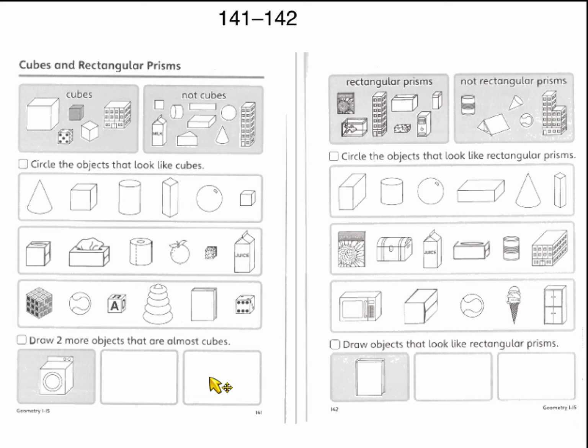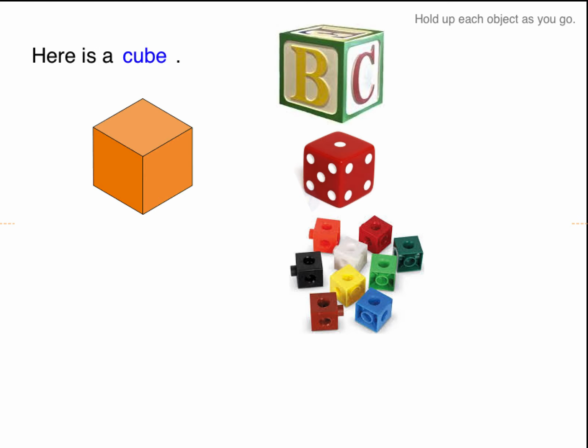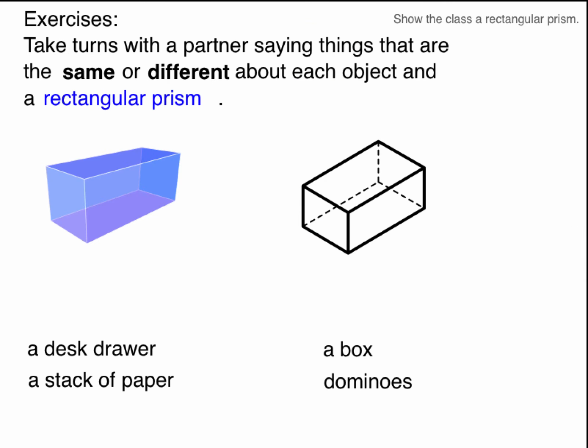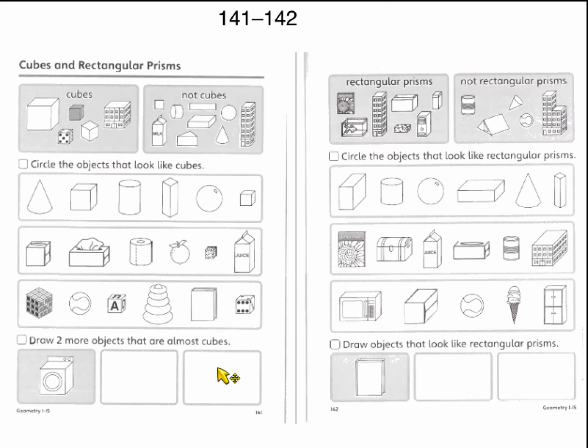Here you have to draw more things that are cubes. And they say almost cubes because, look, these connecting blocks, they have the little thing that sticks out. So it's not exactly a cube. It's going to be an almost cube. Close enough. So draw things that are almost cubes. Try not to steal from here. Look around your house and see if you can find something that is cube-shaped.